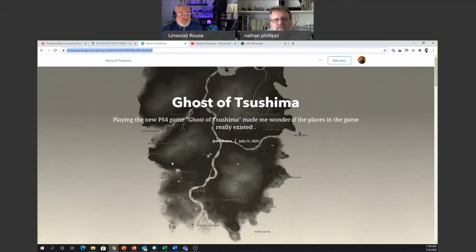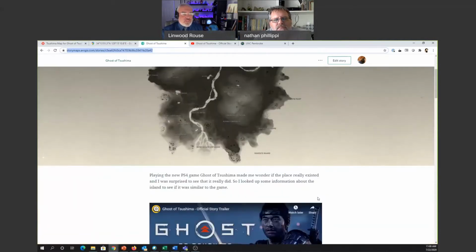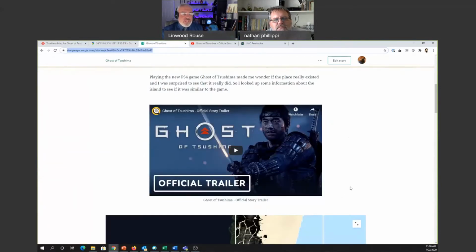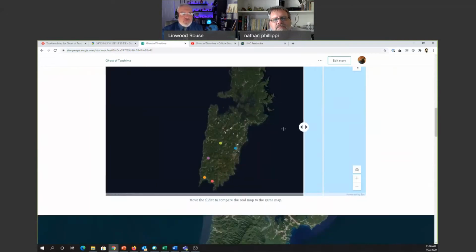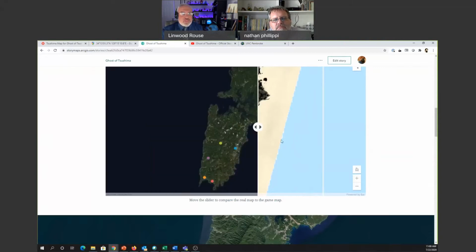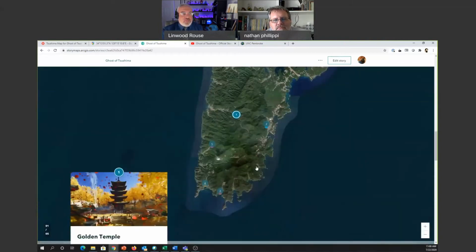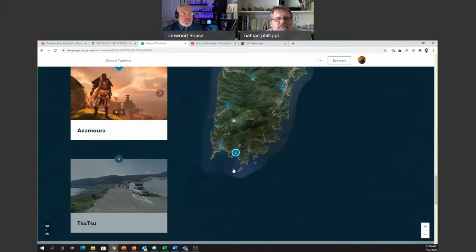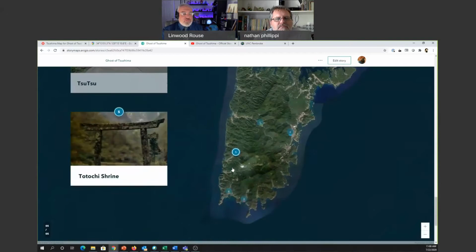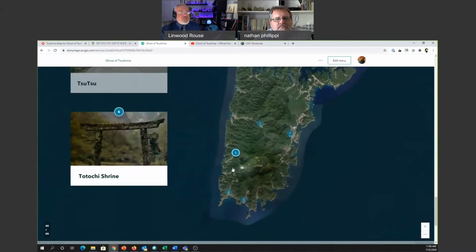In this case, you can see that we're using an image of the game map in the background, a quote from Nate to kick us off, the trailer for the game, a map where we're comparing the real world map and the game map, and a map that allows us to go through and look at various locations that are in the real world and part of the game. So that's what we're creating, so that you know where we're going at the end.